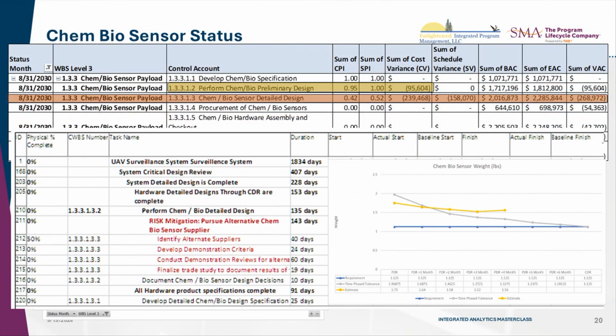From Cynthia: I noticed that when talking about the chem biosensor status, the TPM was trending negatively 1 month after the PDR, but it looks as though the program manager didn't take action. Could you explain that in a little more detail? Yeah, absolutely. I think they're going to bring up the chart. Yep. So you see in this TPM exactly what Cynthia said: after 1 month of status after the PDR, it was still within the control boundary. But at that point, it's likely that the program management team would allocate more resources, do something in order to try to bring it back within the boundaries.